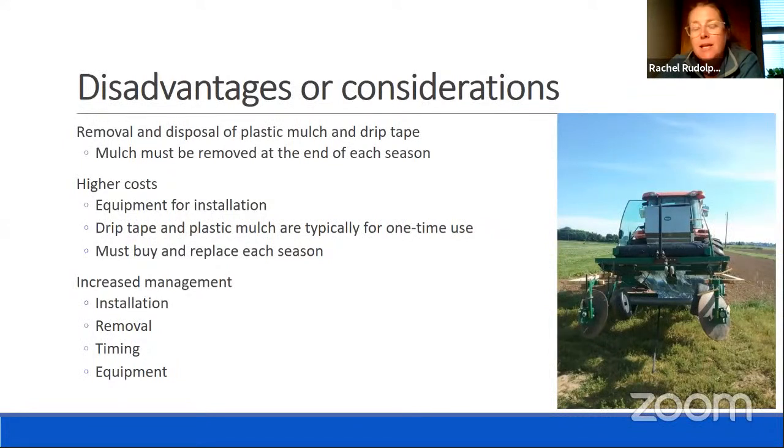Some growers can get 2 crops on it. But let's say you're done in September and you don't pull the plastic until the next spring, you're going to have a mess on your hands. That mulch will be in pieces. It will be all over your field and you will be cleaning it up for the next 20 years. It just doesn't hold together after an extended period of time. And so it can be a real pain to get out if you haven't cleaned it up fairly quickly. If you're in the countryside and not near a dump, paying to throw it out can also be a challenge, right?